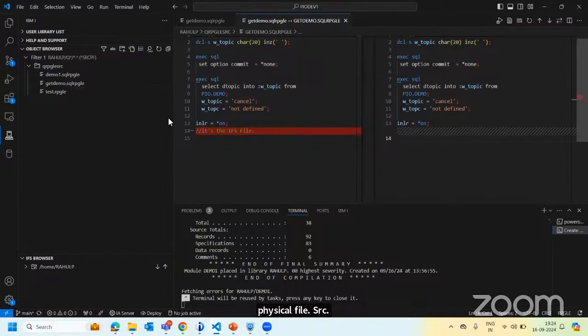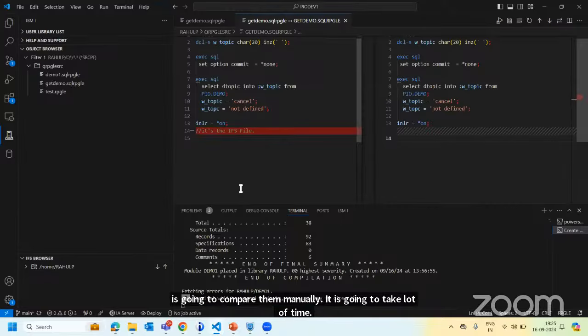So now you can imagine, had there been more code here, then while comparing one file with the base, if there is extra code, it will highlight it in green. If there is missing code, it will highlight it in red. So this gives another important feature of comparing source members. You can think of a source member which is probably 2000 or 3000 lines. If someone is going to compare them manually, it is going to take a lot of time. But with the feature we have in Code for IBM i, you can compare them with a couple of clicks.